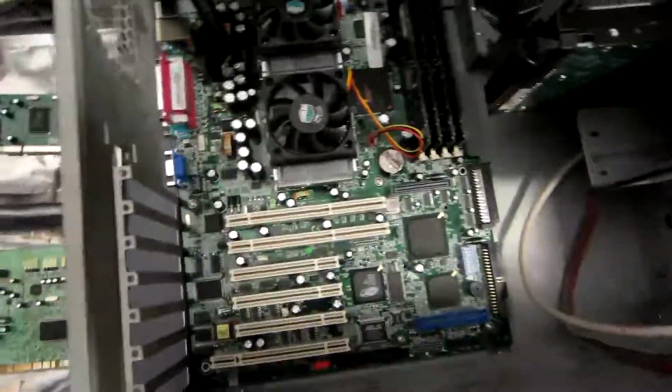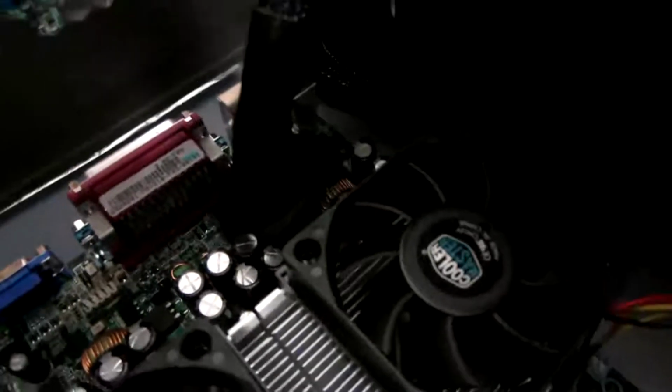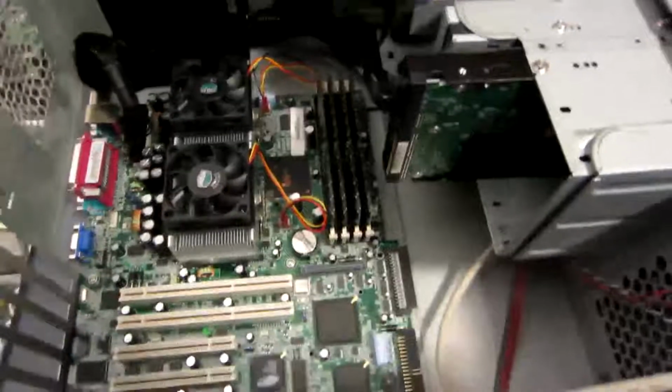Okay, board is in the case, and one thing is pretty weird here. This is a PIII board, and so I'm sitting there and I go to get my other power supply, which is over here, standard old Antec 350, 20 pin power. But no, this bad boy needs the 24 pin power plug. So I had to go get a power supply.